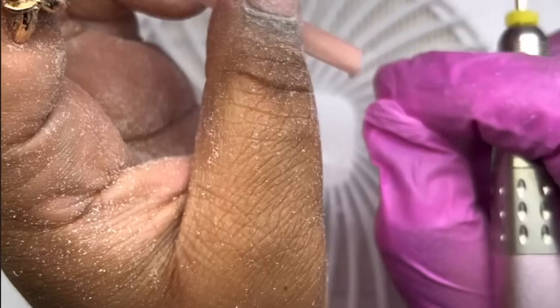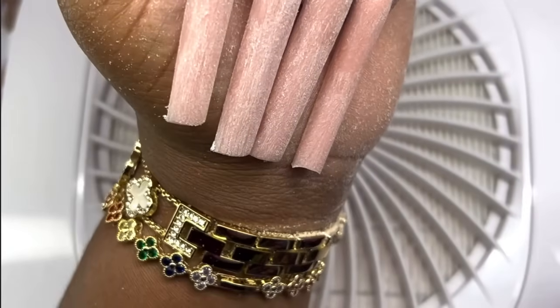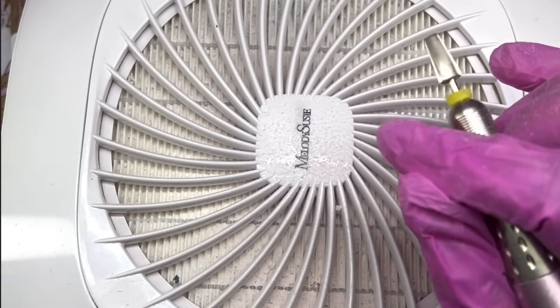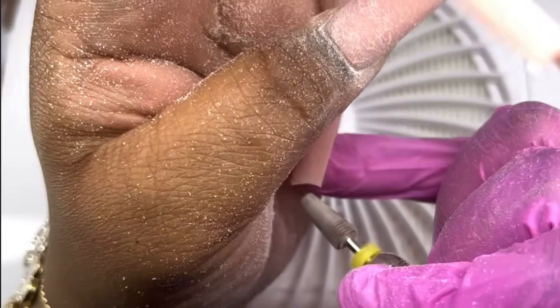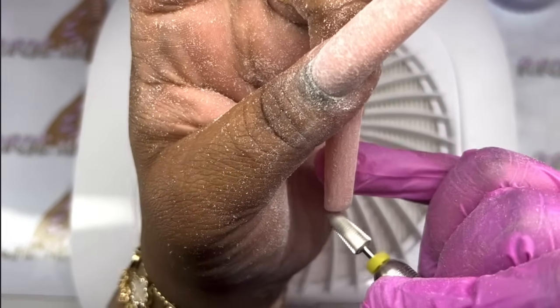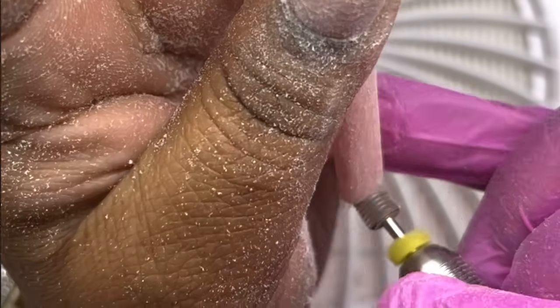But anyway, as you all can see, I went ahead and did the little moon shape on these nails here. Pretty much the moon shape is giving the nails a curve at the tips, if that makes sense. And I just go in and do it with my e-file. As you all can see, I kind of press, almost like stab, the bit into the bottom of the nail, and then make a little circle at the bottom of the nail, and then I go back and forth in an arch motion, left and right, until I get the desired curve shape that I want.